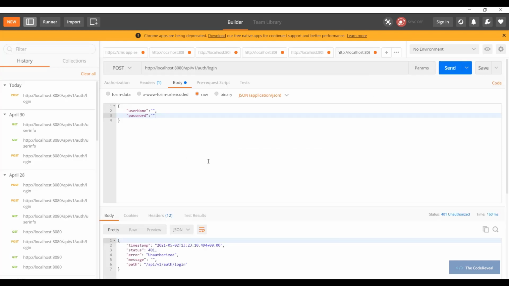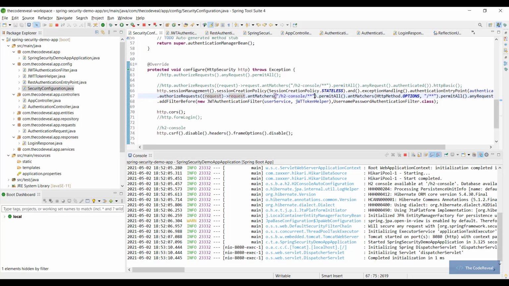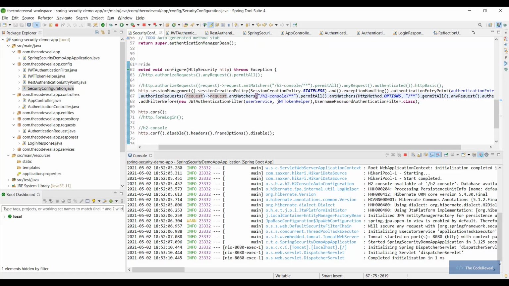This is an unauthorized request. In the security configuration class, we need to permit this request also. So to do that, here we can add it.